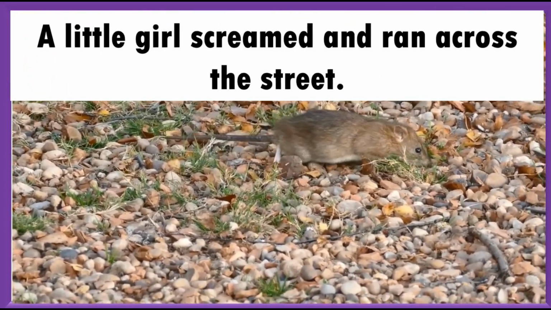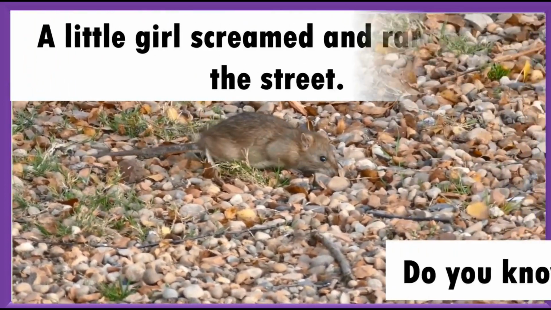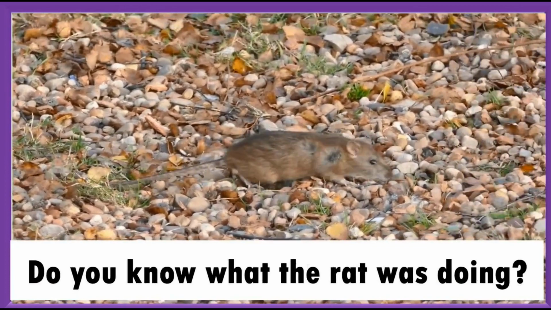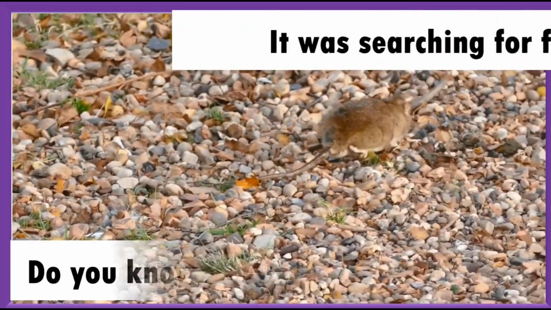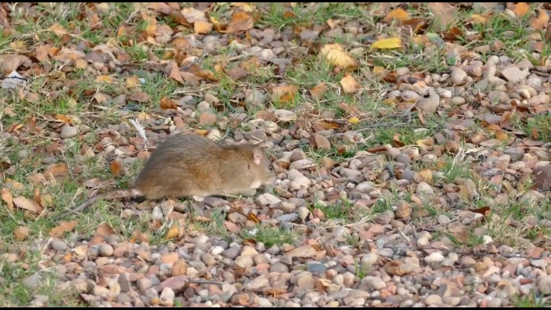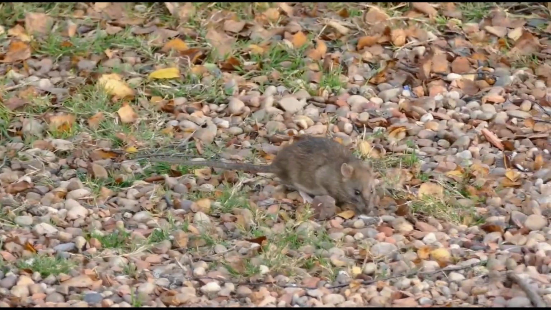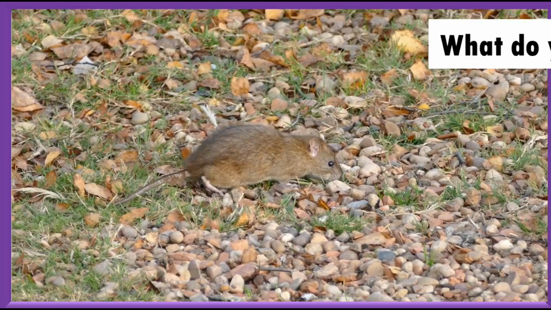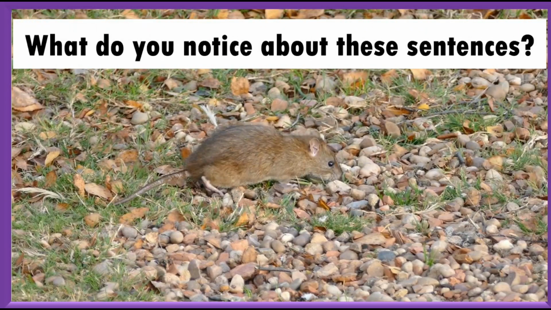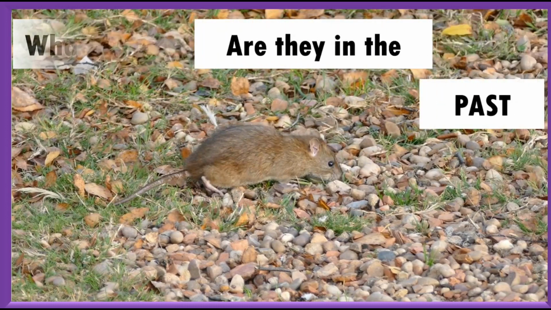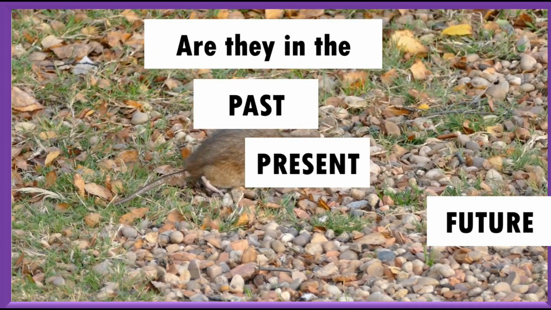I saw a huge rat this morning. A little girl screamed and ran across the street. Now, do you know what the rat was doing? Well, I guess it was searching for food. Now, tell me something. What do you notice about these sentences? Are they in the past, the present, or the future?